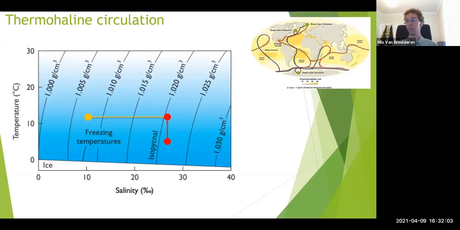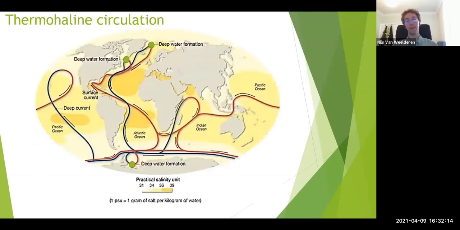Well, if you have surface water which is way less dense, way more buoyant, then it will be way more difficult for it to sink, which means that it will slow down this whole circulation. Next slide. Yeah. So if you look at the top two dots, especially the top one, it will be way more difficult, way slower for things to sink in, which means that the Gulf Stream, which is bringing this warm water, if it slows down, it might not reach as far north, or it would just be quite slow, which allows the water to cool down before it reaches Scotland.